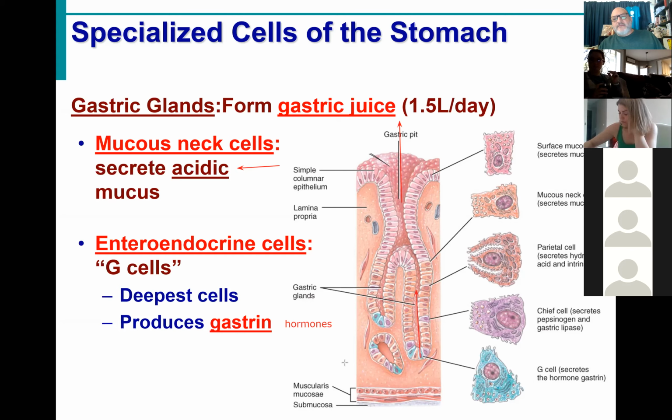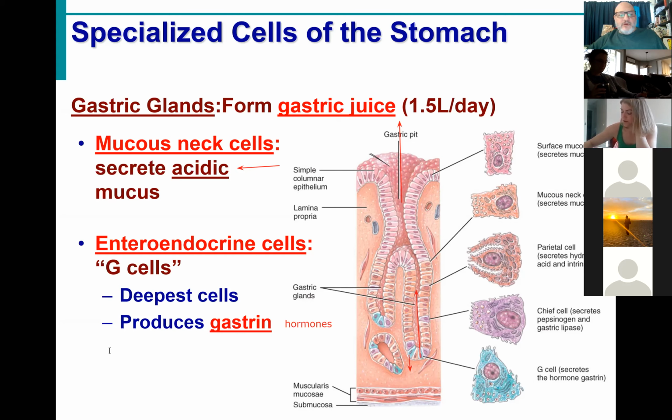Secrete them outside of our body? These are the easy questions. No. So what we want to do instead is release it into the tissue, into the interstitial fluid, where it's going to get picked up by the blood supply and circulated throughout the body. So it makes sense that it's in the deepest part of the gland, because it doesn't need to be releasing it out of the gland. It wants to release it into the submucosa, into the mucosa, into the capillaries, get picked up and circulated throughout the body.